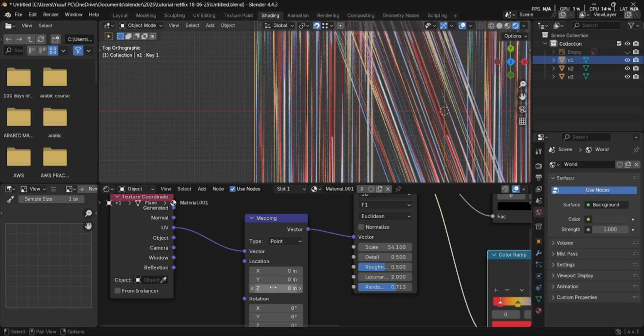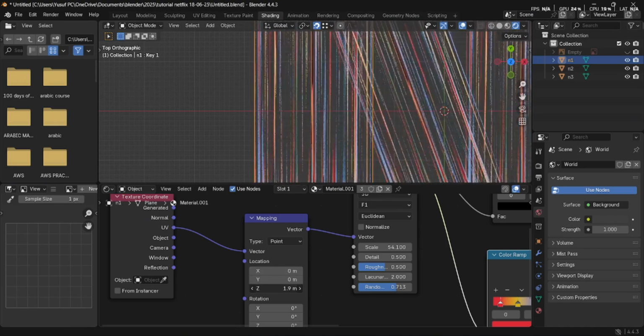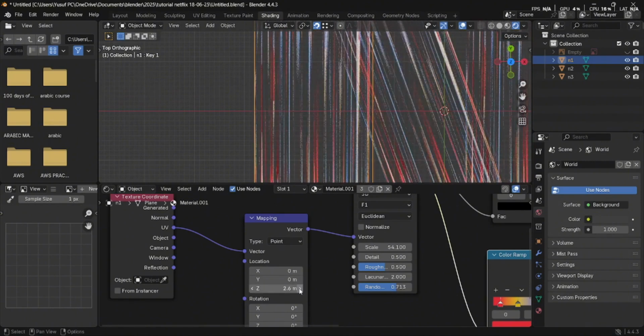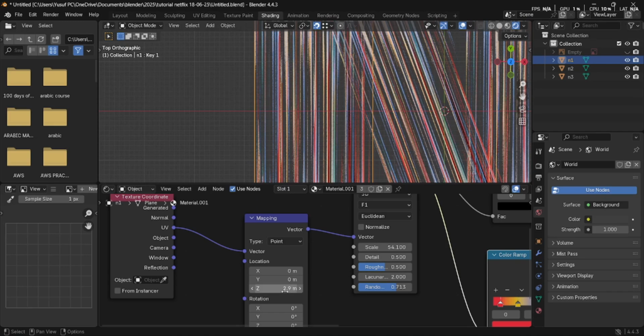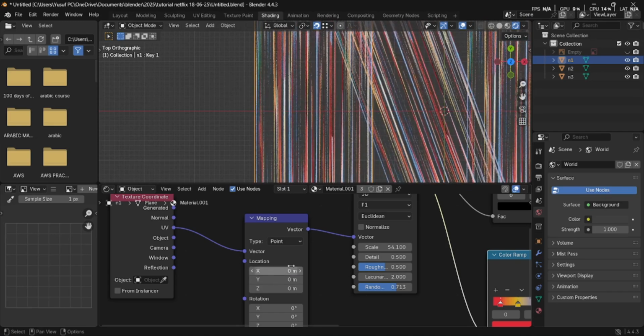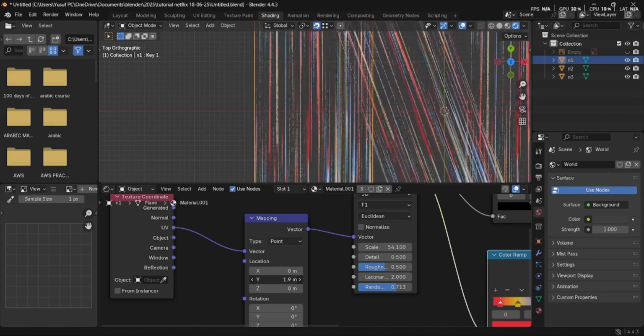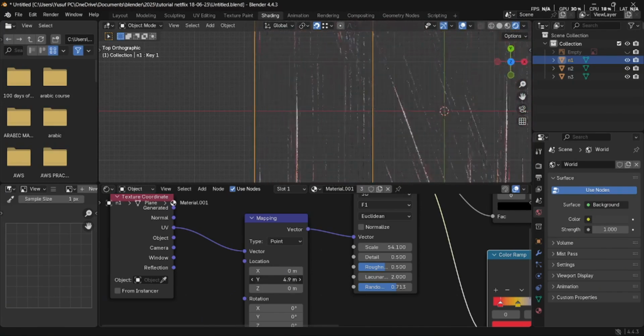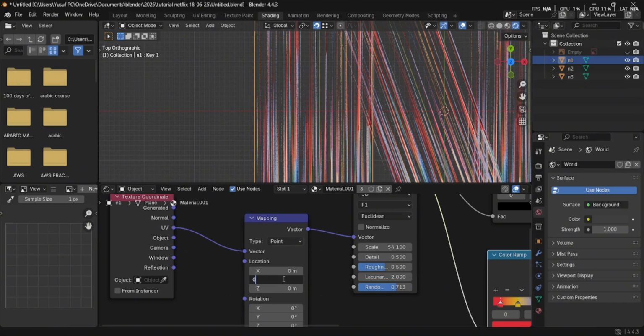The Y axis, I think we need to do the Y. Yeah, so we need to animate the Y.